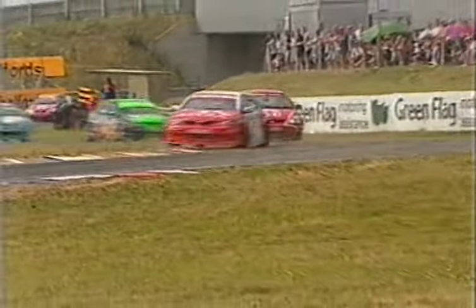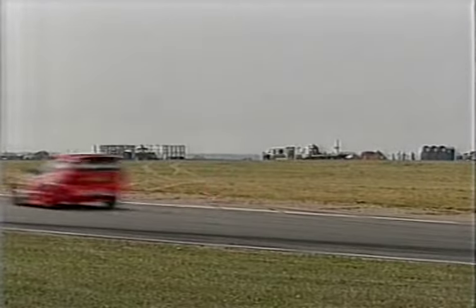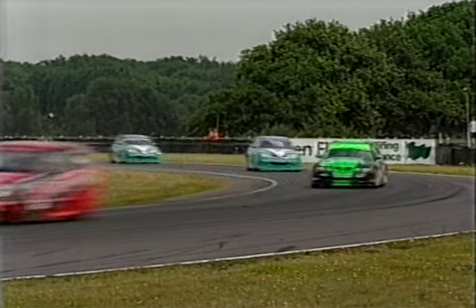Ivan Muller is still in second place, chasing after James Thompson, but Andy Brio in third. Oh, and Phil Bennett's gone wide coming out of the S's, and that allows his teammate David Leslie through. Well, he won't be pleased with himself for that one. Oh, suddenly that's Alan Morrison. Big slide coming out of the bomb hole. That was a great save there, but I noticed the oil flag was out there. We're on board actually with Phil Bennett, seeing him go off. A real bit of rally crossing there with his teammate David Leslie nipping past.